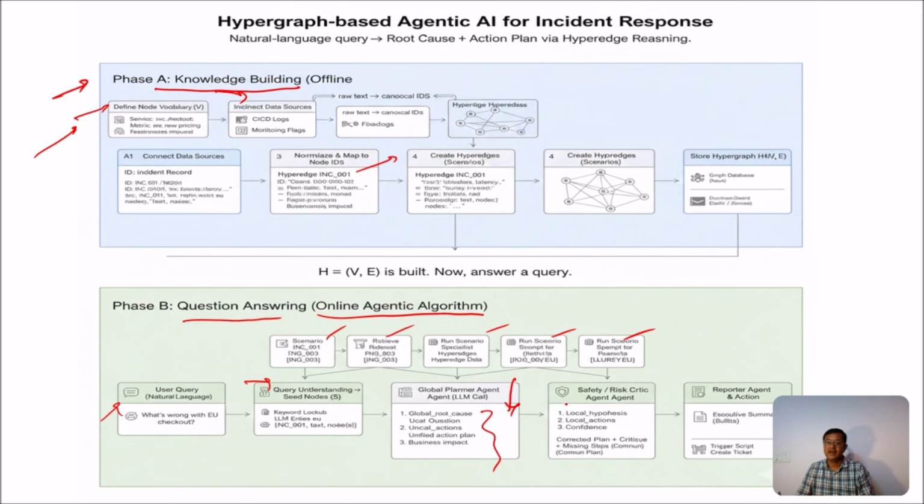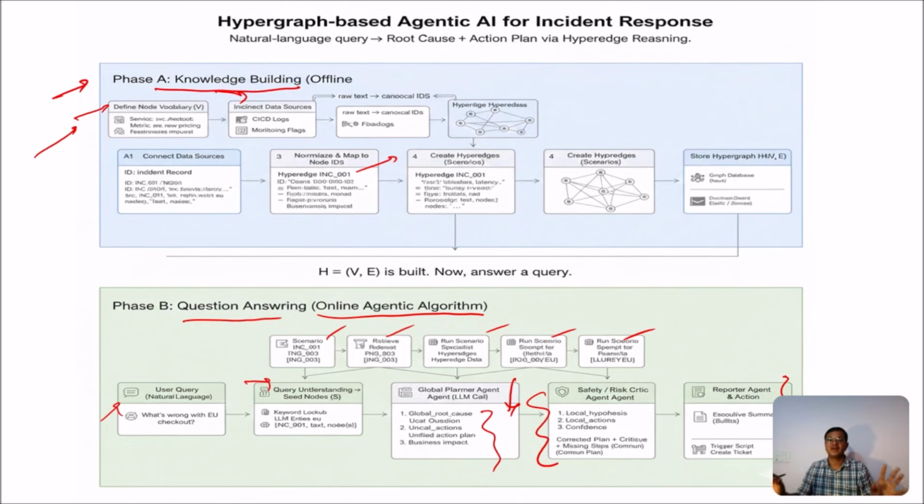And after that, a safety and critic system is very important. Otherwise, either it can damage the data or it may give the wrong results. So a safety and critic system will check all those things and finalize the answers, and finally a reporter agent will come into action and give you the final solution.